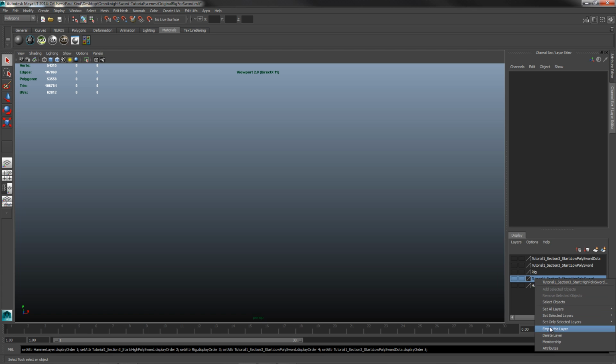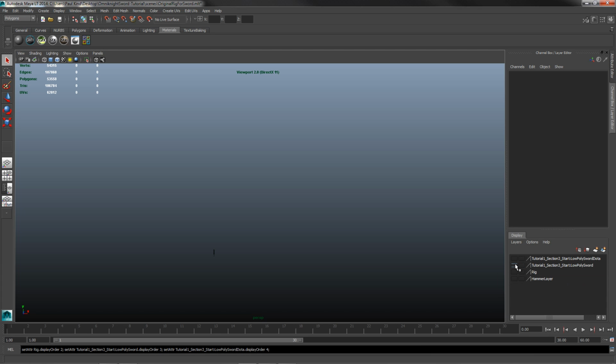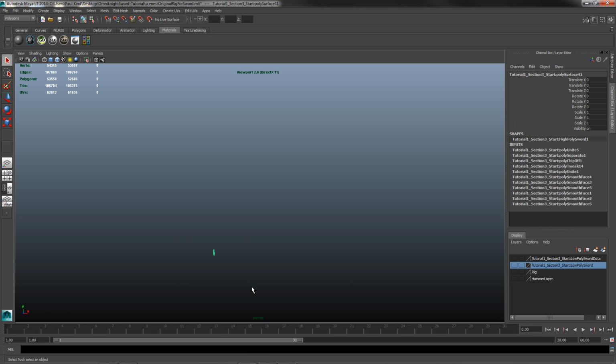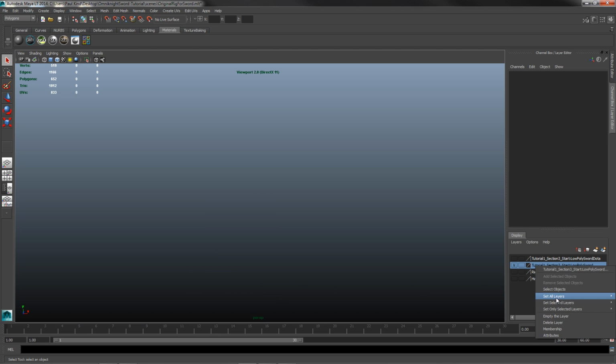So I'm going to right click and say delete layer. And I'm going to go into my low poly sword, the original normal one with the standard texture settings on it. That's this guy here. I'm going to select it, and delete layer. Actually, I'm sorry, I've got to grab everything first. Delete. Grab this one, select everything, and delete.